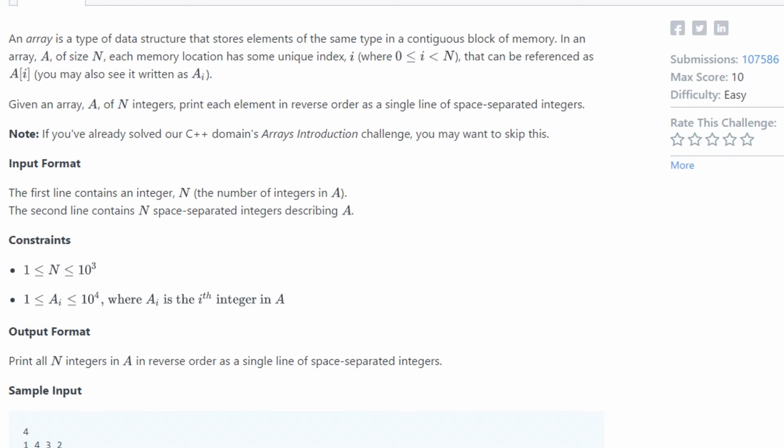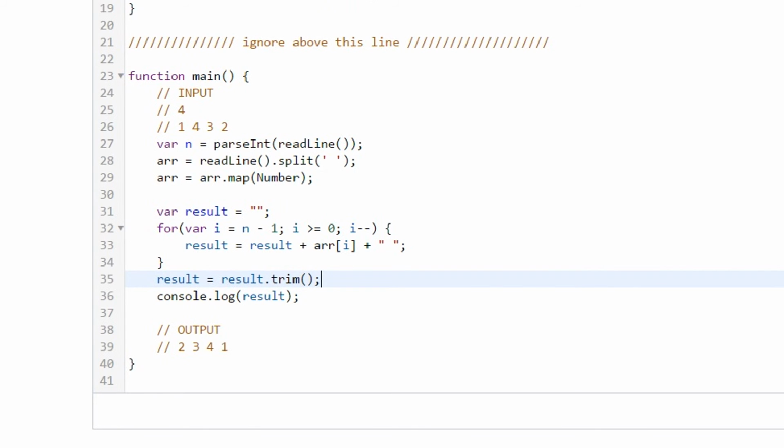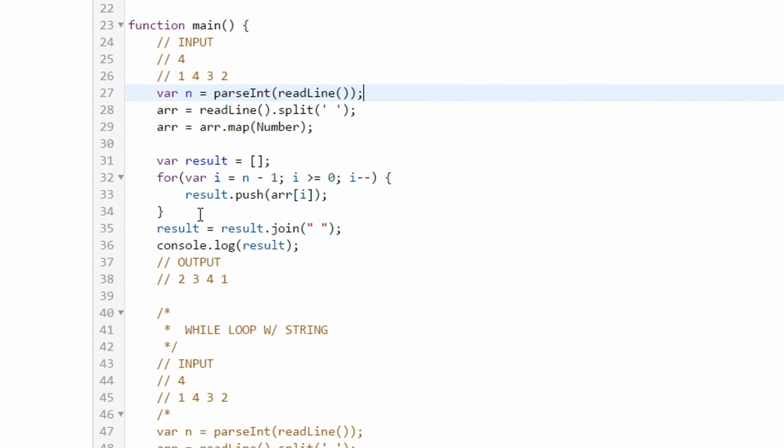So now I'll just do a quick overview of the problem and how we solved it today. We were given an array and we wanted to reverse it and print it out with space separation. The first approach that we took was using a while loop and concatenating the values to a string. As you see on the screen, here is our final solution. The second solution that we tried was similar to the first.